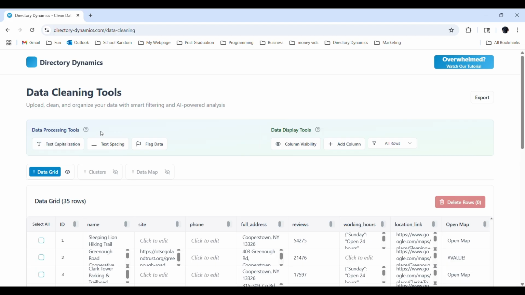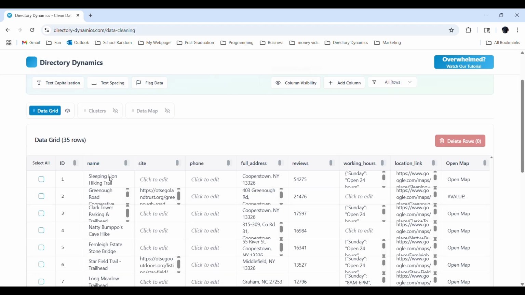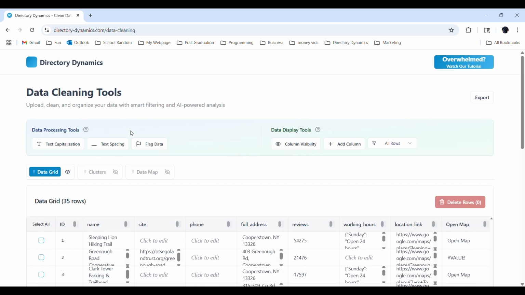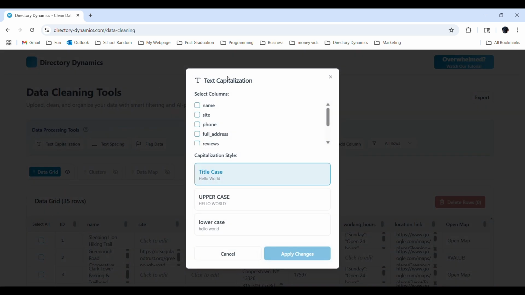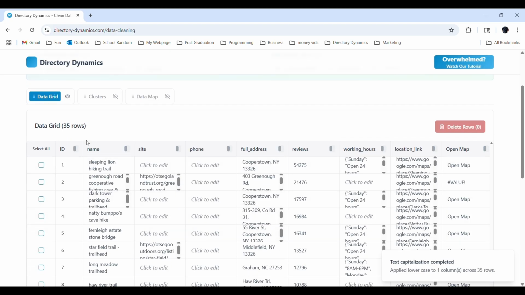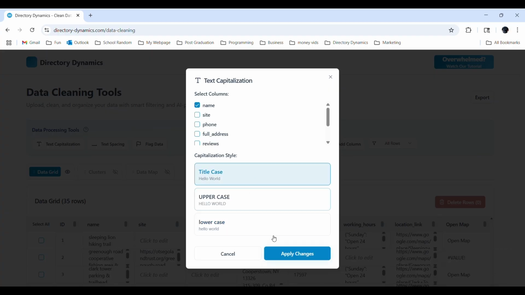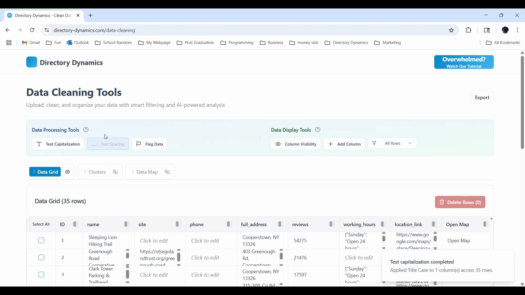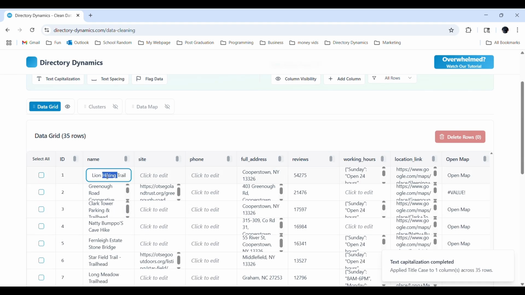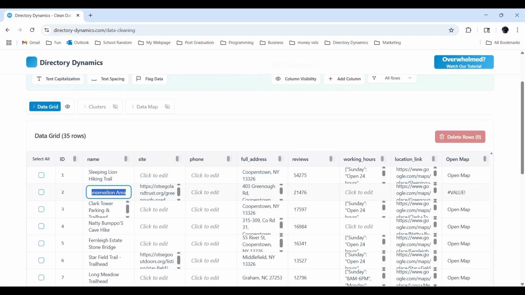And so we're going to start with text capitalization, and we're going to be changing the capitalization of the name column. It's really important to have a uniform appearance on your website. It makes it seem a bit more credible. So we want to start with something easy, which is making sure the capitalization is all uniform. So just make it easy to see the changes. It's now all in lowercase, but title case, of course, is the standard, so we'll go ahead and put it back.